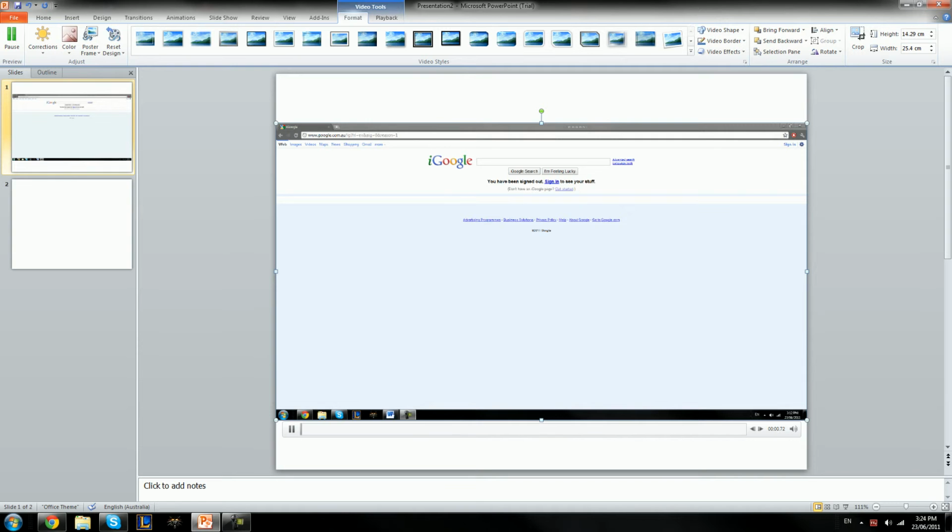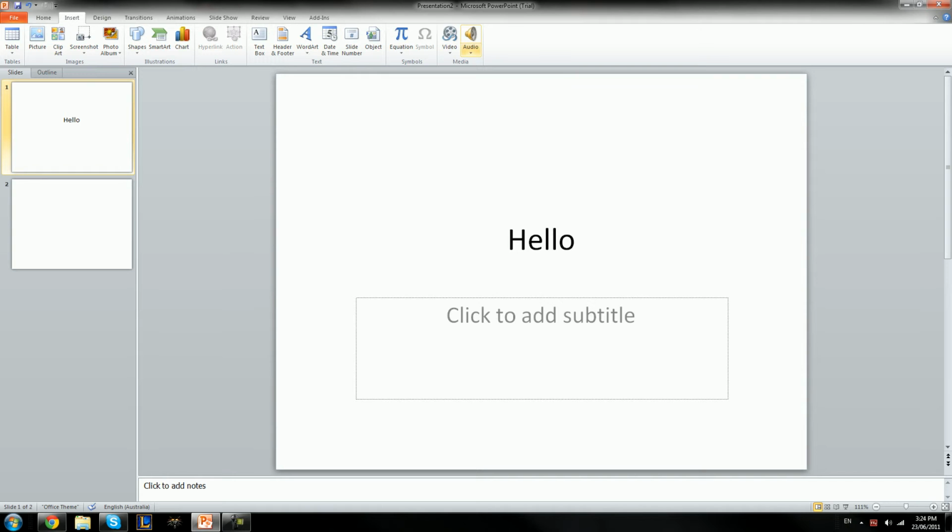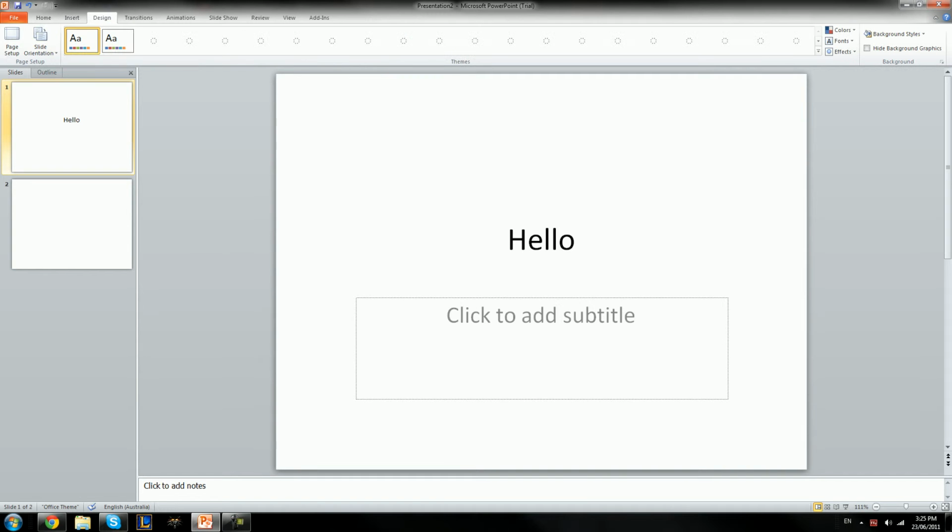And as you can see, when you insert a video, so it's worked, and that's pretty much what it is. It just inserts videos, it's pretty self-explanatory. So we're just going to delete that for now. And then you have audio, same thing. If you have an audio file, you can just pop it in there and it'll play. And you have Design.